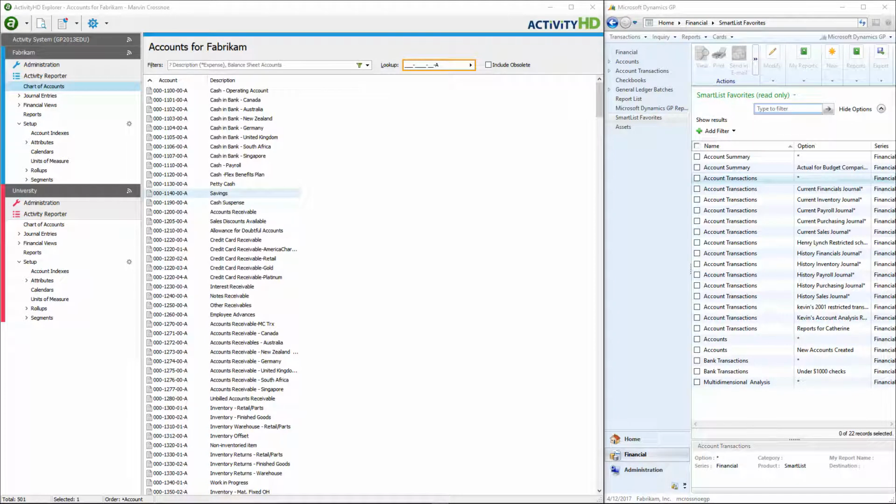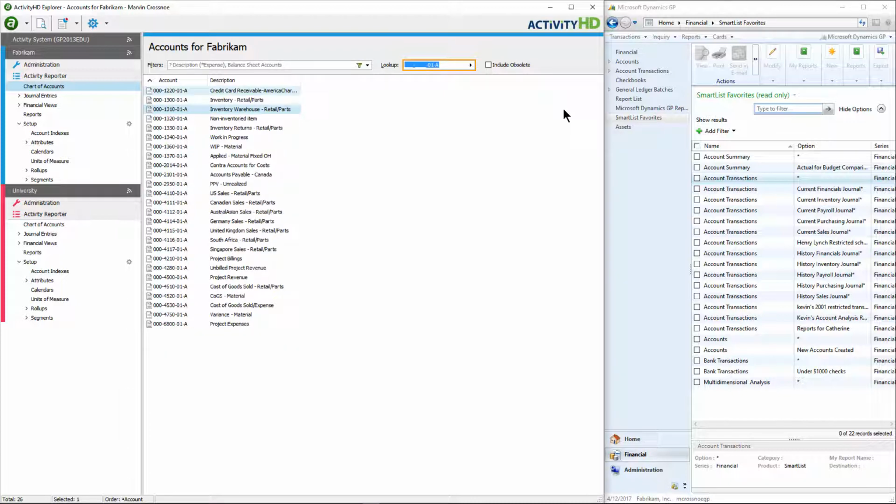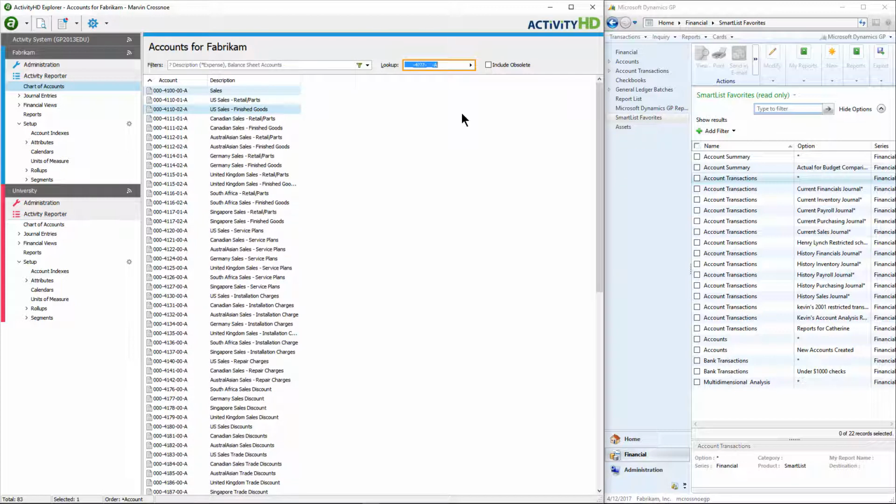Part 2. Filters and Rollups. Just as in smart lists and navigation lists, the HD Pane contents can be filtered. The lookup field is used to filter accounts using a wildcard account mask. To look up all accounts in Department 01, just put a 01 in the Department segment. To find all sales-related accounts, enter a 4 ? in the main account segment.